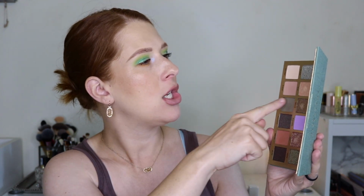I thought that it looked boring in the pictures. It looked like something that wasn't going to catch my eye, that wasn't something different, but part of me was intrigued because I have had a ton of ABH eyeshadow palettes in the past, and I just wanted to try it out and see what I thought about it. And I am into olivey green tones, which you have several of here. You have some neutrals. So I went out and picked this up.